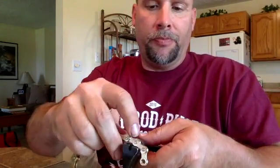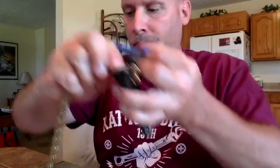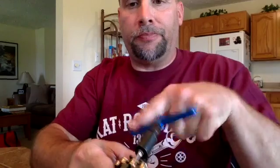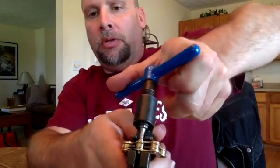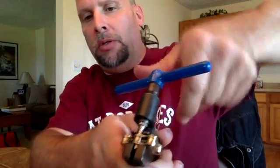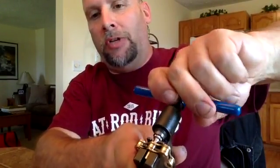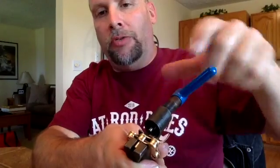If you've never done this kind of stuff before, this is what I'm doing. You take a chain, you take the link where you want to separate it, and you put it in this tool like this, and then you turn the crank, and what it does is it pushes that pin out. And you don't want to push the pin all the way out because it's almost impossible to get back in. So you kind of develop a feel for how far you want to go, and then you back the tool off. You really want to leave a little bit of the pin coming through the other side.